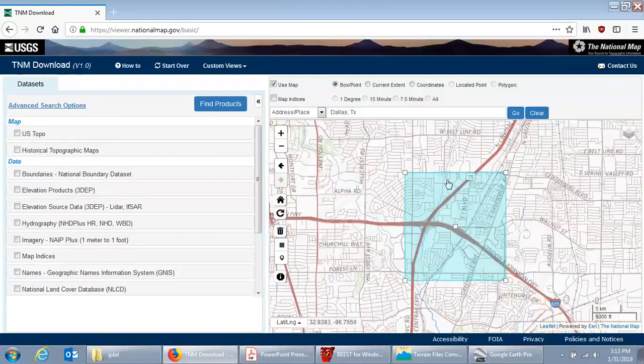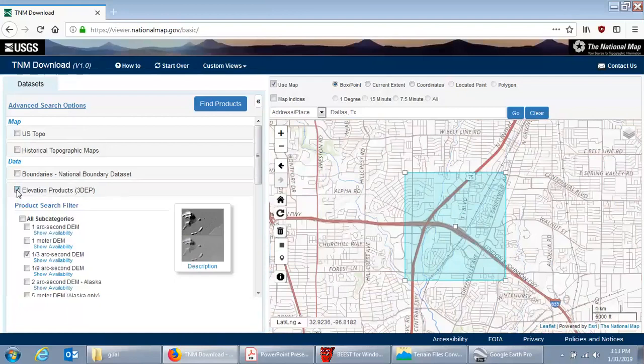Now that I have my area of interest indicated on the map, I need to tell the website what kind of files I want to download. In this case, what you need to select here is the elevation products, 3DEP. Those are going to be your elevation data files.